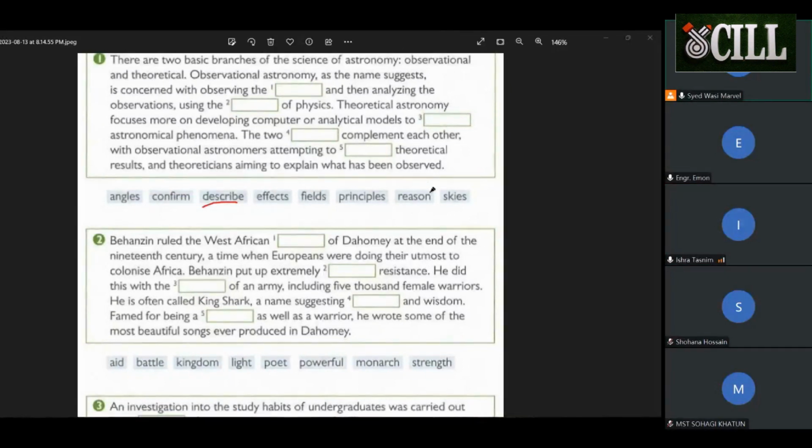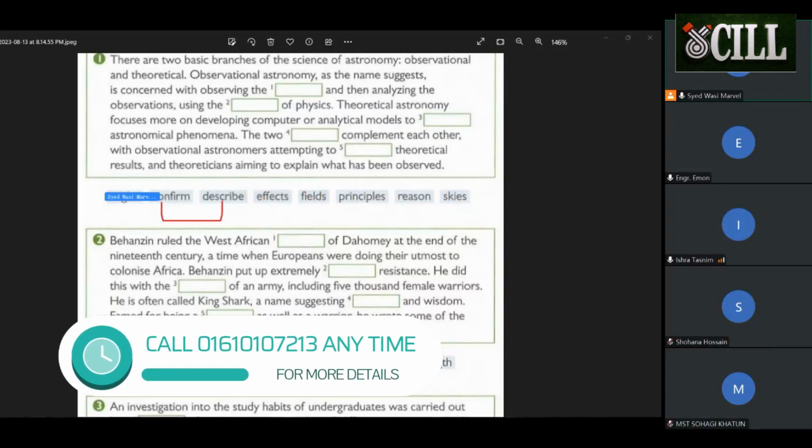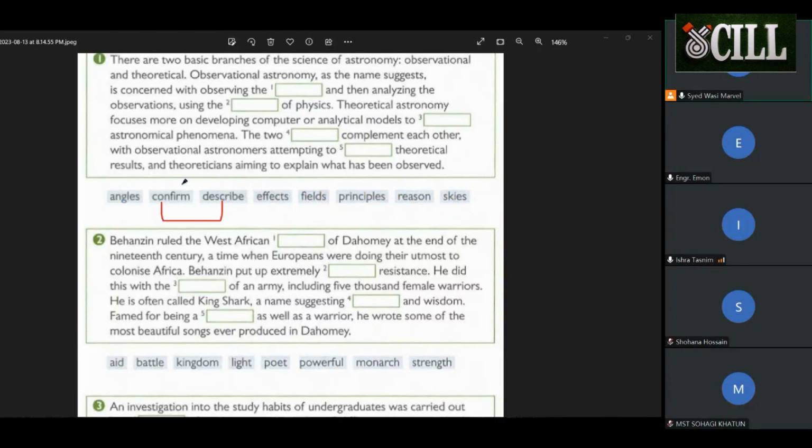আমরা টেকনিকটা বুঝতে হবে যে টু এর পর একটা ভার্ব আসবে না, তার মানে এখানে সবগুলো তো ভার্ব না। Then I will not look for every word, but আমি চোখ বুলাবো, যেমন angles টা verb না, confirm টা verb, describe verb, effects not a verb, not a verb, not a verb. তার মানে আমার তো চয়েস কমে গেল। I will have to choose between these two words as these are the only two words that are verb, বাকিগুলো noun. So এই আমার যদি এতটুকু গ্রামার স্কিল থাকে যে আমি বুঝবো এগুলো ভার্ব না, then my choices, the number of choices comes down.